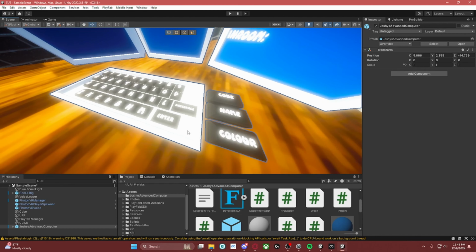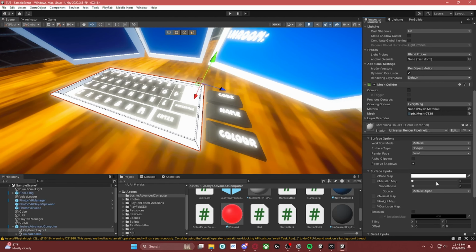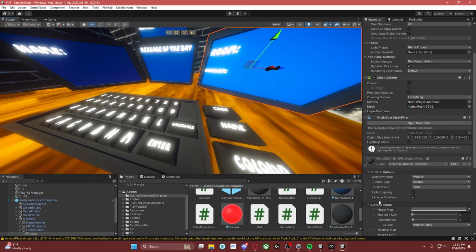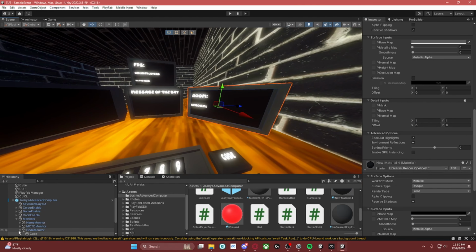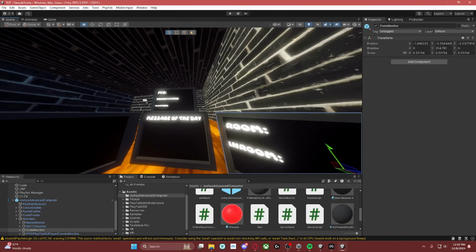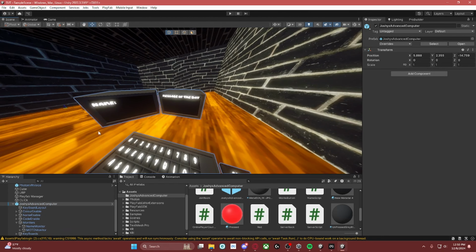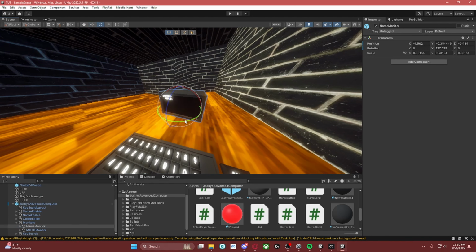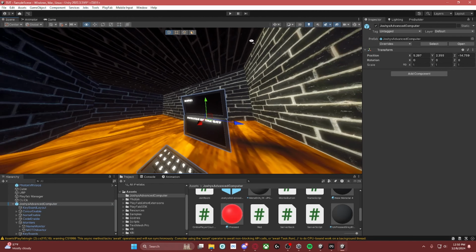As you can see though, I don't really like this white, so I'm going to change the materials up a little bit by going into here and just changing the color a slight bit. In my experience, I have never needed the room or this monitor right here, so I always just delete them. And then I normally grab this name monitor right here and just stack it on top of the message of the day monitor, just to make it look a slight bit better. And then I normally make it face down, so it should be almost all ready to go.